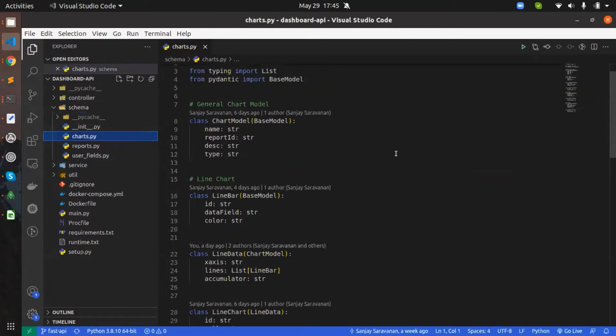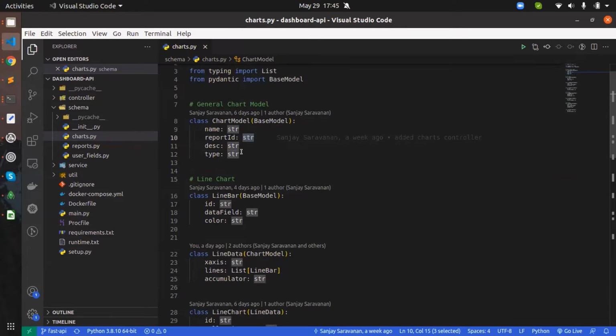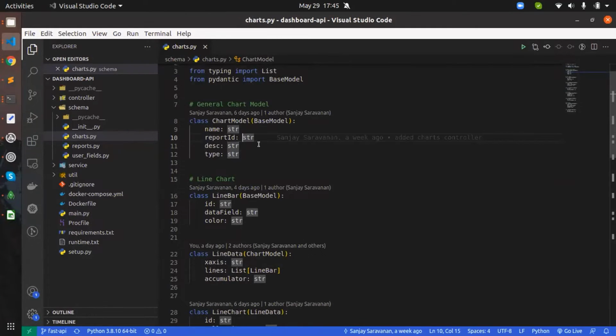Maybe let us see this, right? Yeah. So when you say a general chart, these are the things. It takes a name. It takes what is the report. Basically, when a particular chart has to find the data from somewhere, that is where you feed in the report ID. So the report ID will be there, and it will go out and fetch the particular report's data and then generate the chart.